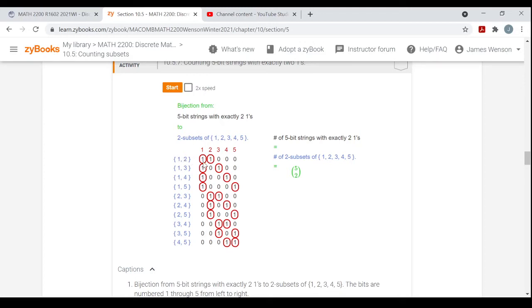So you got 1, 2, that would be 1, 1, and then 0, 0, 0, and then you see 1, 3. That subset has 1, 0, 1, 0, 0. Another one. Every single 2-subset can be represented as a bit string of length 5. And again, the number of 2-subsets is simply 5 choose 2, which would be 10, as you can see here. And I'll let you play with this animation.